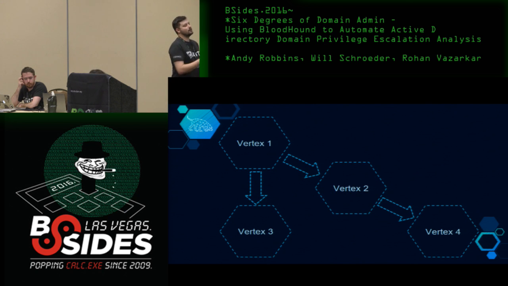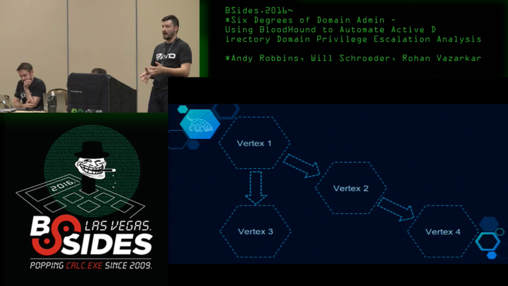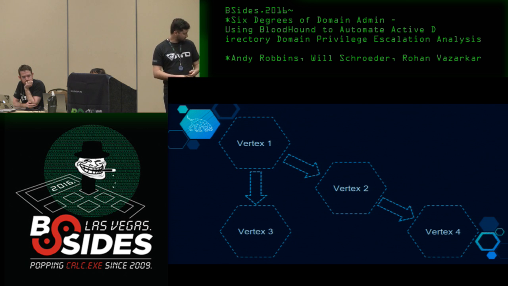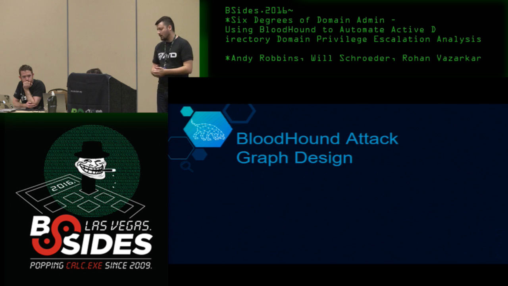On this slide, let's talk a little bit about paths. As you can see, and this is fairly simple to look at and understand, from vertex 1 to vertex 4, there is pretty obviously a path. Okay? From vertex 3 to vertex 4, is there a path? There's not, because these edges are one way. Make sense? Cool.